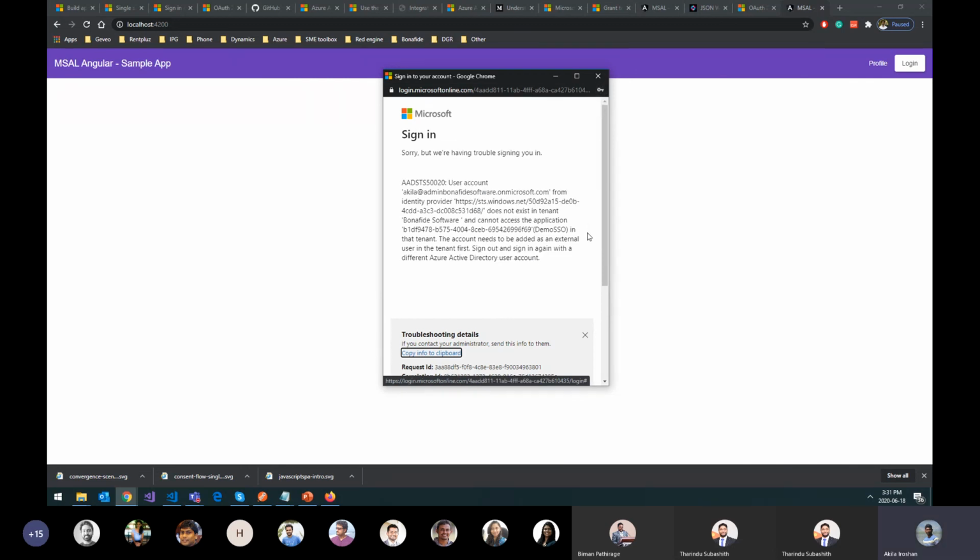Definitely it won't allow it, saying the application has not been registered in the tenant that the currently logged-in user is in.